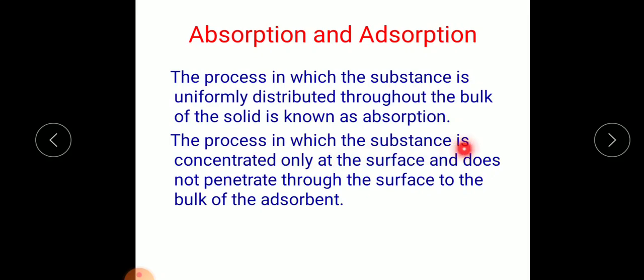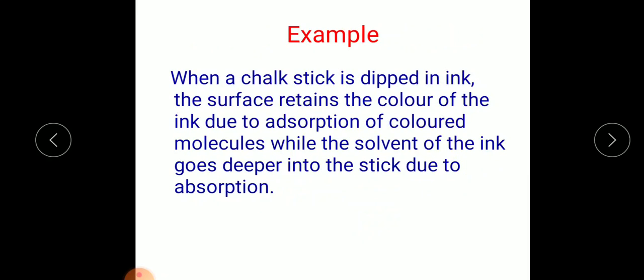And the process in which the substance is concentrated only at the surface and does not penetrate through the surface to the bulk of the adsorbent is adsorption. Adsorption means the process which takes place only at the surface and it does not go inside or penetrate the bulk. So that is adsorption.